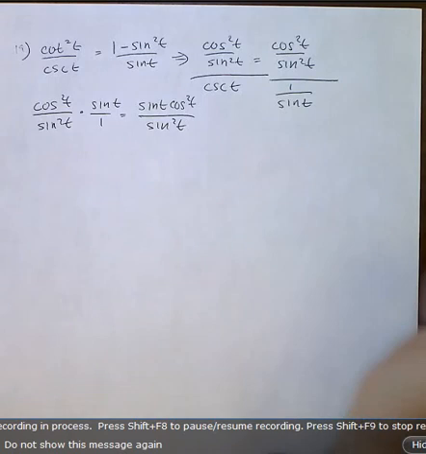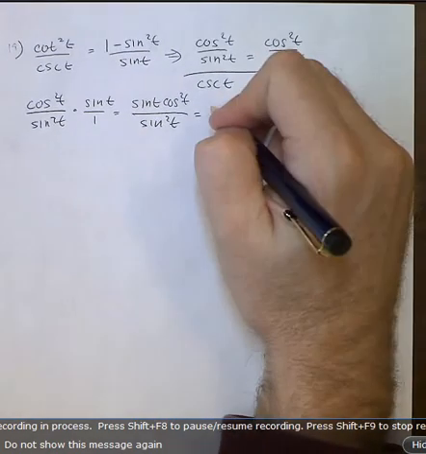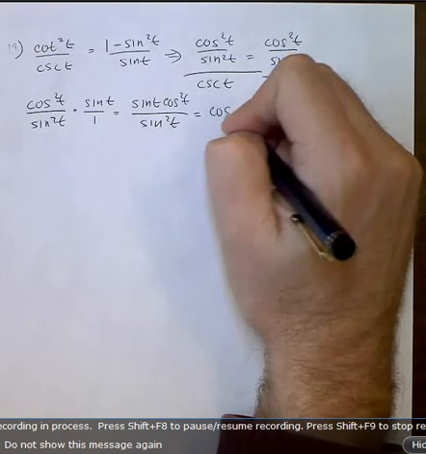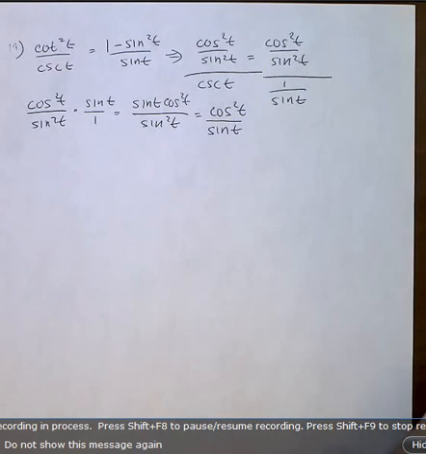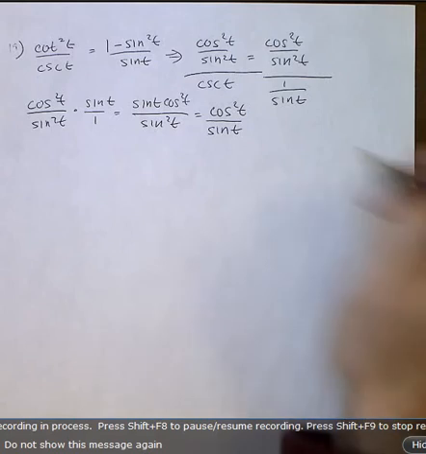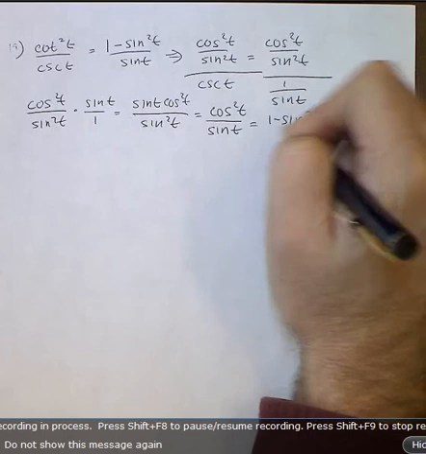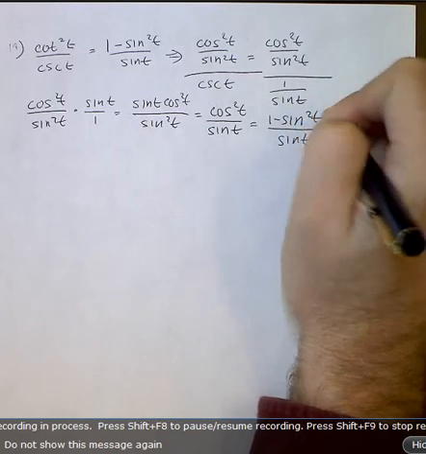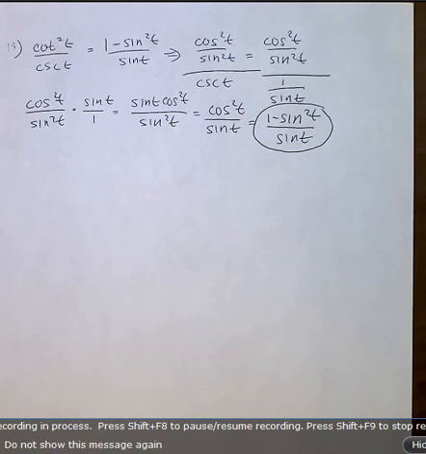Okay, we have sine in the numerator and denominator. The sine in the numerator gets canceled out, leaving us with just cosine squared t, and we are left with 1 in the denominator. Now we have a Pythagorean identity. Cosine squared t is the same as 1 minus the sine squared of t. So we can rewrite our numerator, and this does in fact match our original. So that's how you'd solve number 19.